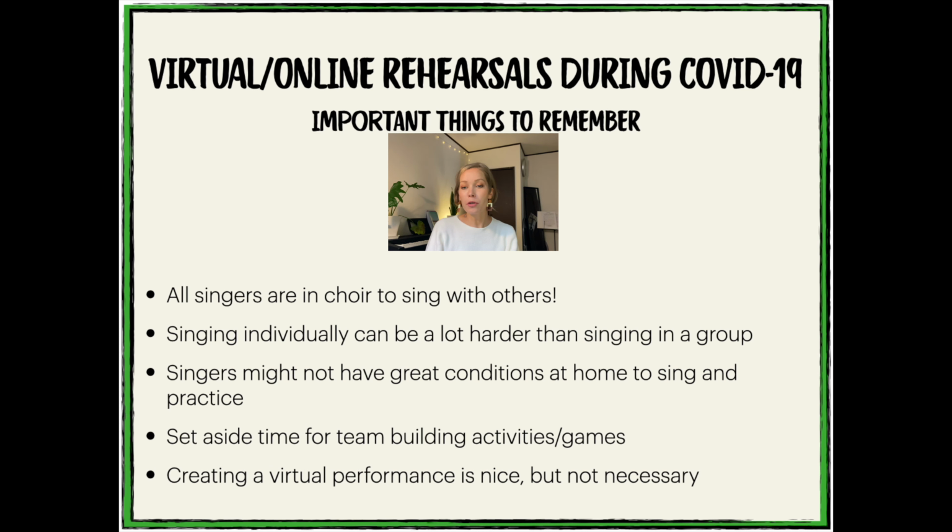Creating a virtual performance as a goal is nice, but not necessary. I think that if this will stress you out too much, and if you feel like you don't have enough technical skills to be able to do something like that, see if you can find somebody else that would do that for you. Now, if you don't find somebody and you just don't feel like doing it, maybe just consider not doing it. I think that's just perfectly okay.